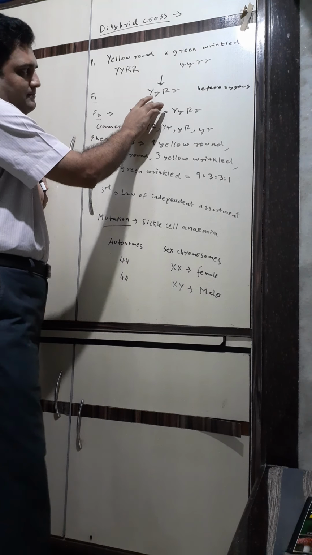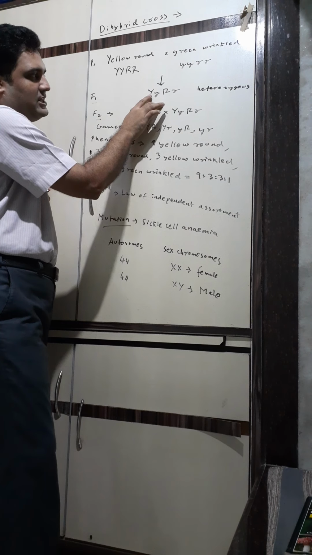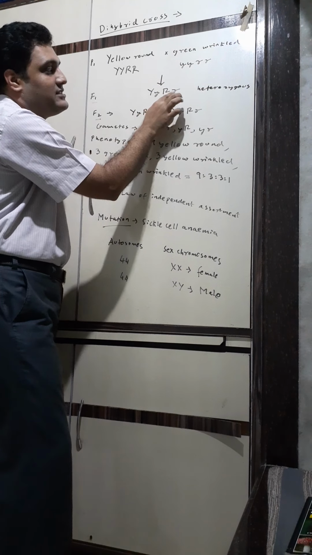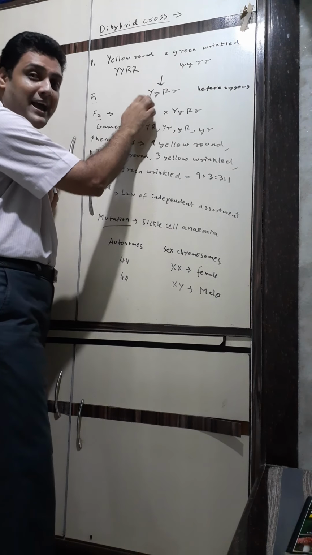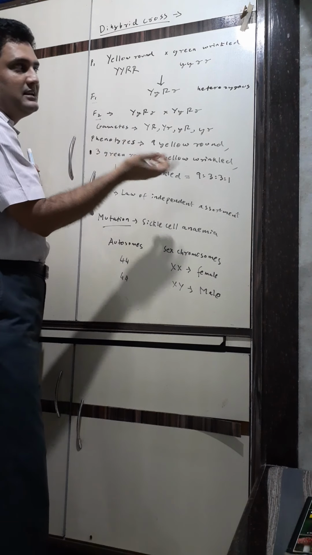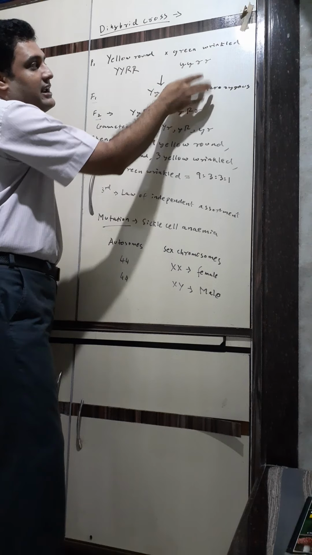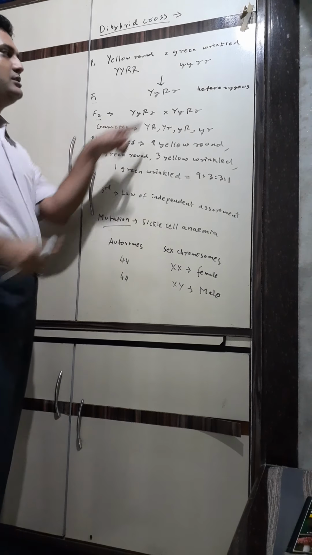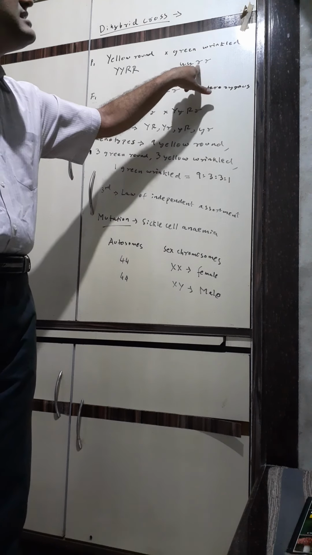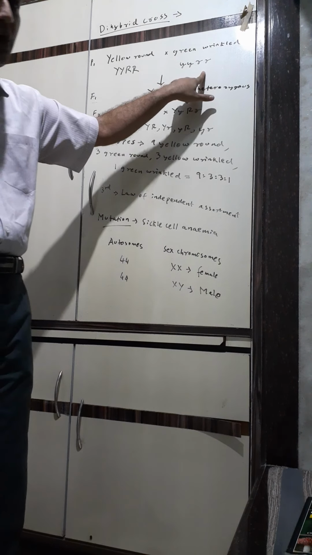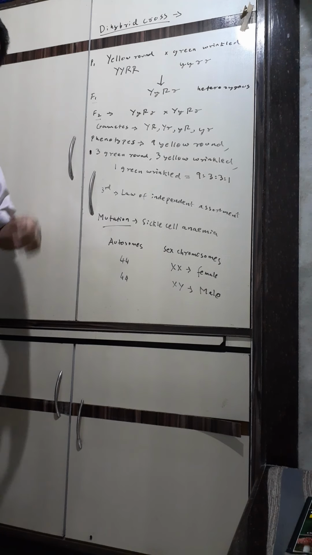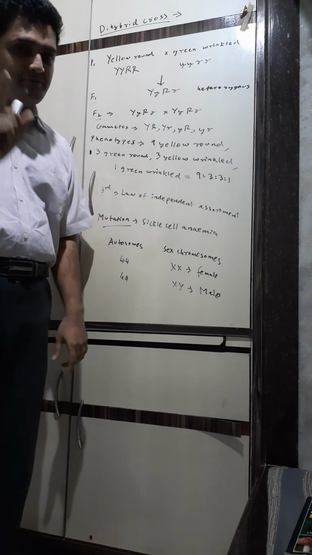It has got both. It has got gene for yellow as well as for green. It has got gene for round as well as wrinkle. But yellow has expressed, so it is dominant. So therefore I wrote this with capital. Gene for round as well as wrinkle, but round is expressed, so it is dominant. Okay, so this is recessive now. Wrinkle could not be expressed, so I've written this in small. Okay children, so this is the F1, first filial.